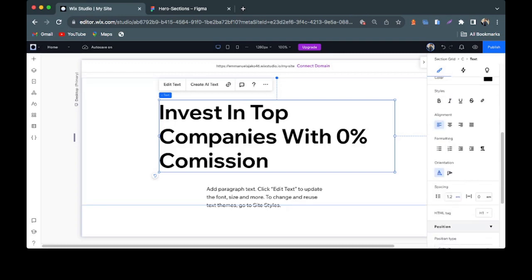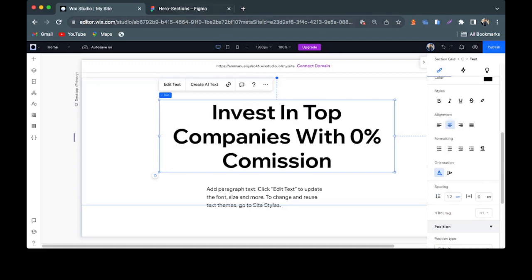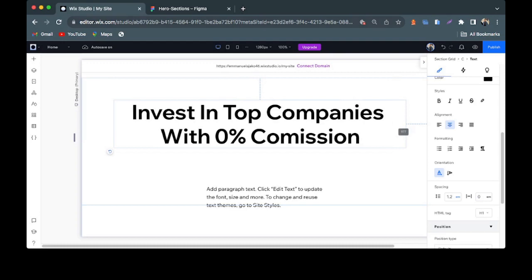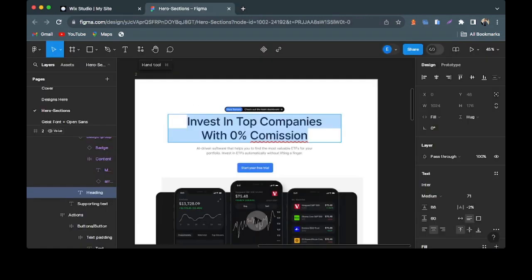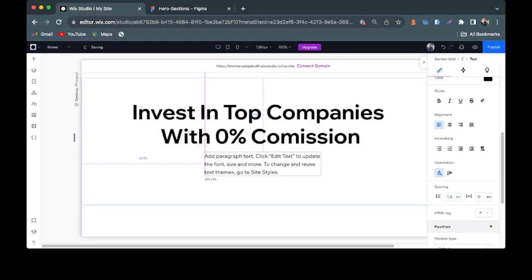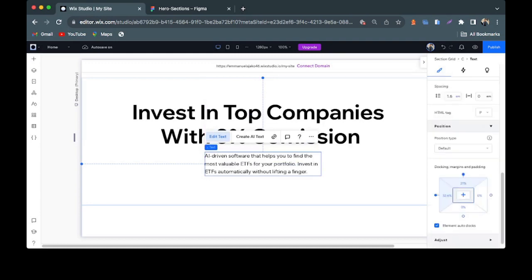Go over here to where you have alignment and click on center align. Let me see, drag it a bit. Also change the text of the paragraph. I'll change the color to gray.